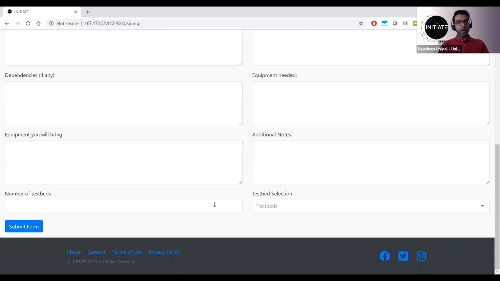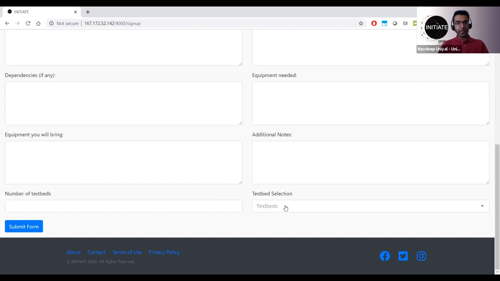More importantly, how many test beds you want to deploy your experiments in. It can span from 1 to 5, because we have 5 test beds. It is not necessary for you to decide on the first go before doing the request for interest. There might be cases where you don't know how many test beds would be required, or even which exact test bed you want to deploy your services in. So you can fill in an arbitrary number from 0 to 5.